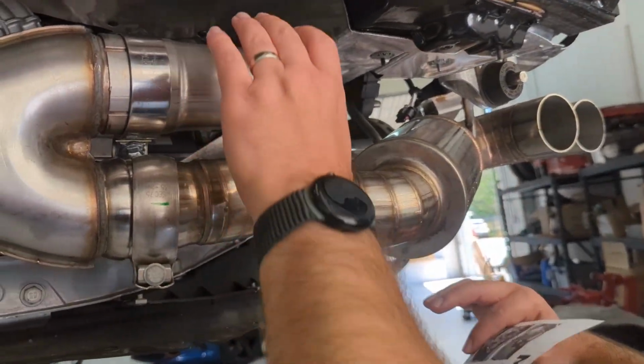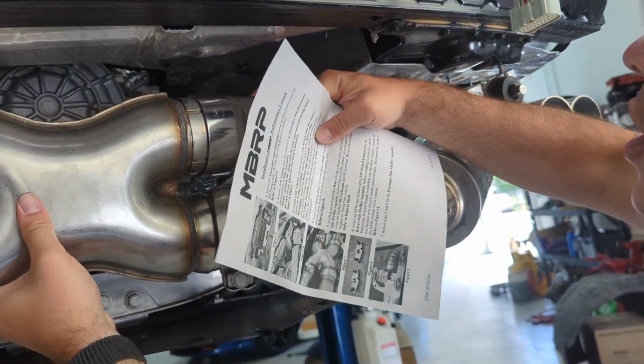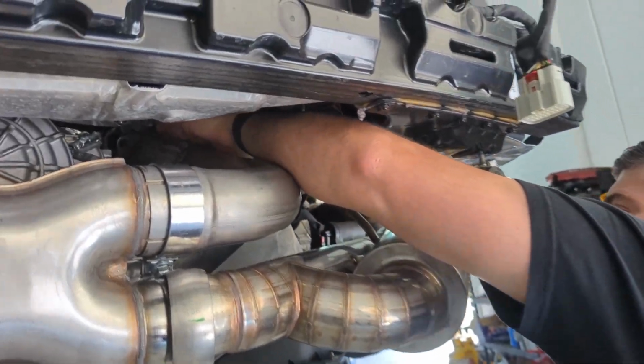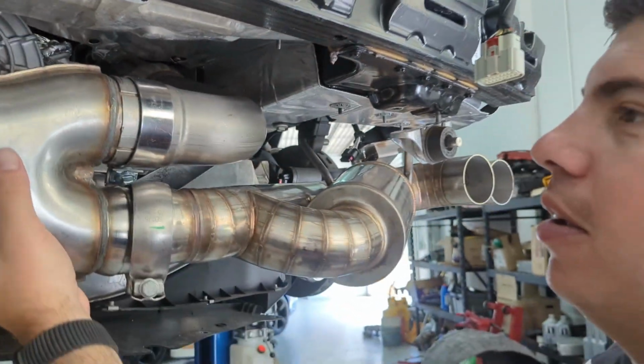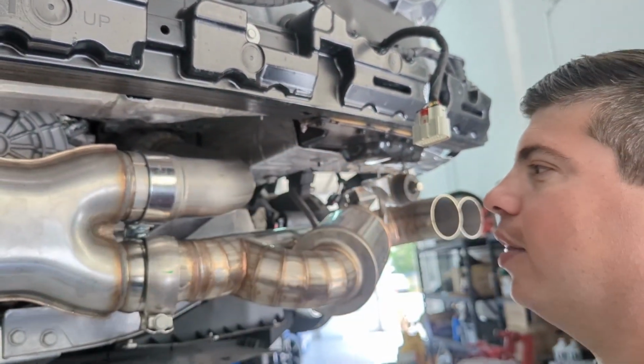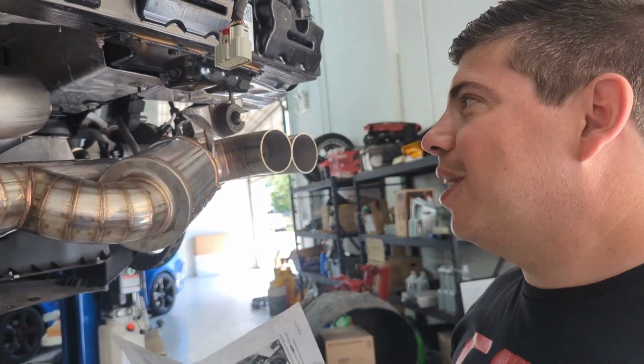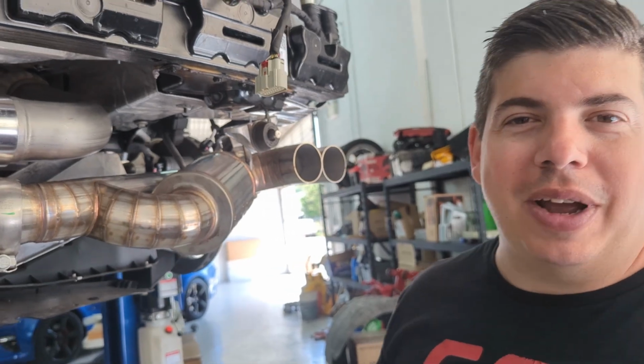So one of the things we like to do is leave things just a little bit loose while we're putting it together in order to be able to finagle this. I can see that there's just a couple little areas here where we just have to tilt this thing a little bit differently, but if you tighten everything down to begin with, you're not going to be able to move things around then.